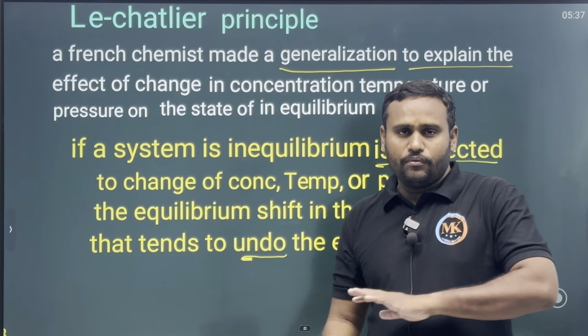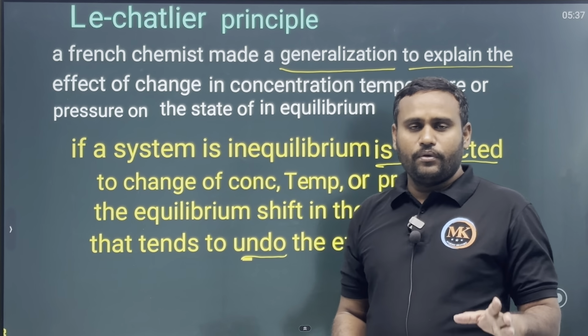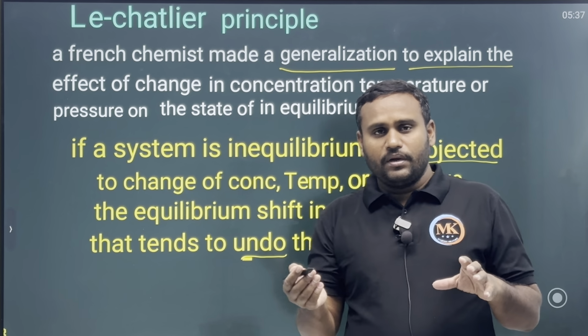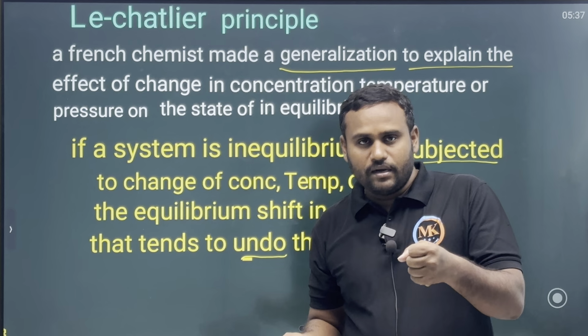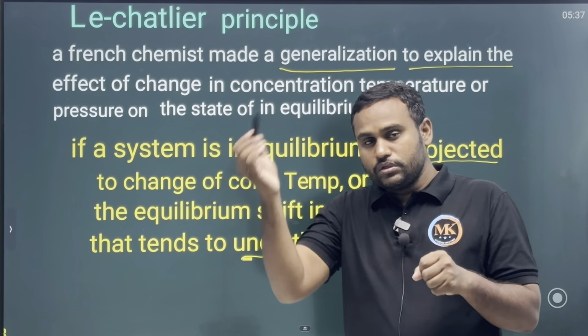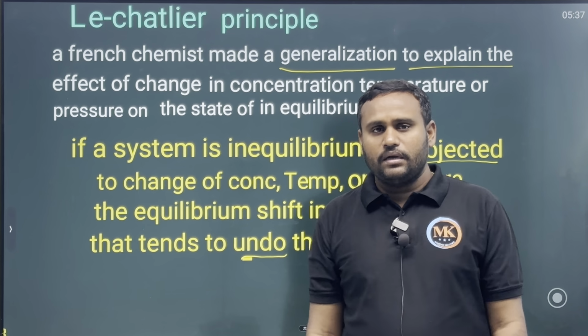Okay. So how can we understand this in a very simple manner? For example, we take a balloon, fill it completely with air and press one end. What will happen? The air which is present where you press it will go to the opposite side. That is nothing but the Le Chatelier principle.